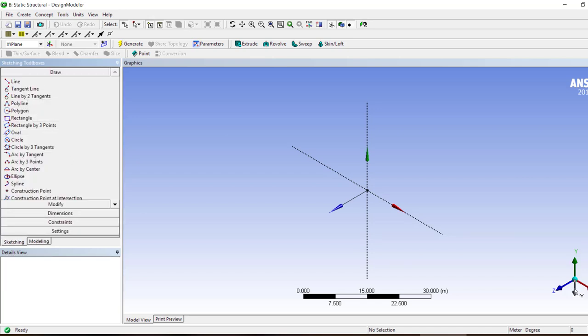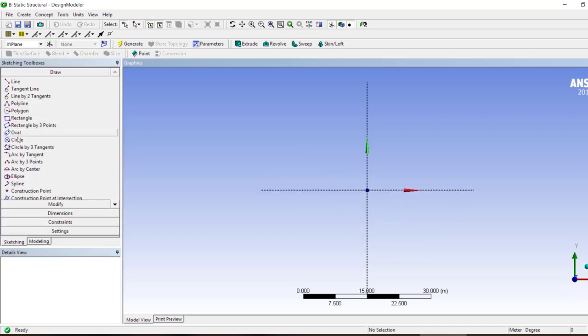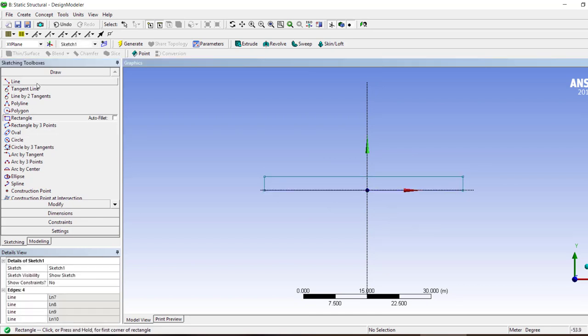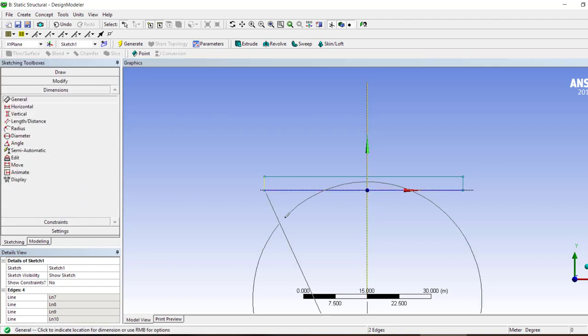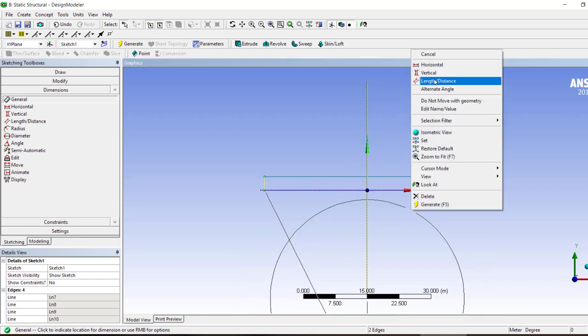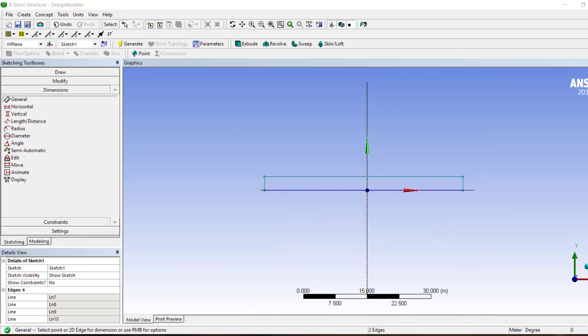and create a rectangle that is about 50 inch and horizontal. Now this size is not right.